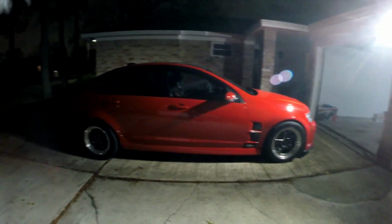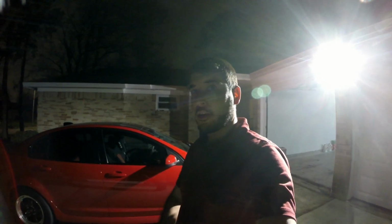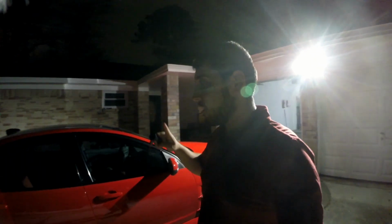Alright, guys, so we are finally back home. We've got the G8 nice in the driveway. We're gonna put it inside, but first I wanted to show you guys the headliner. I ended up going with factory OEM style on the headliner, and like I said, all the carpet had to get removed. The padding under the carpet was replaced, and everything cleaned up, and the carpet was washed. So they did all of that, and so let me show you guys exactly what they did with the headliner, which looked awesome and feels awesome, by the way.